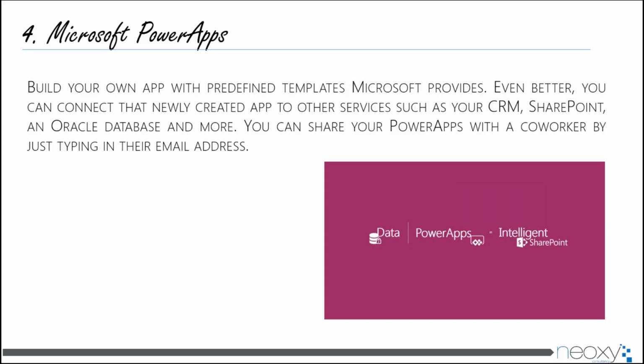Like your vacation, like car rental, like you want to have a system where people can just write their address, location, and with the Bing services, you can get the exact location on a Bing map and they can just print it out. You can build a lot of applications with Power Apps.